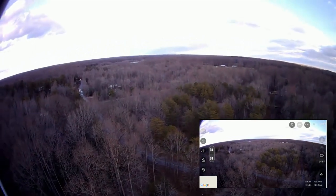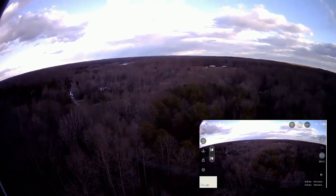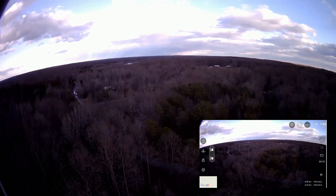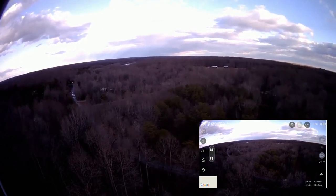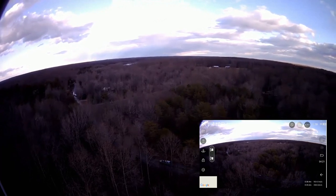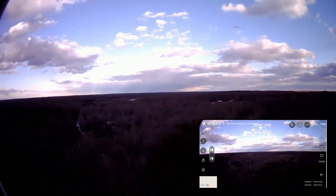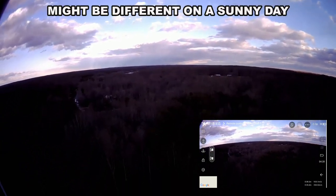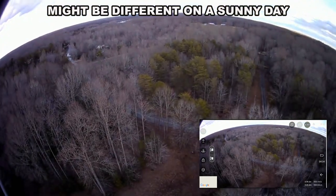There's nothing you can change in the camera here. All it is, is just hit record. There's no changing the settings. But if I show the sky, it just makes the ground darker and unusable. So if I wanted to tilt it up to where I had an almost level horizon, I wouldn't be able to see the ground at all. So I'll tilt it back down so we can see where we're going.